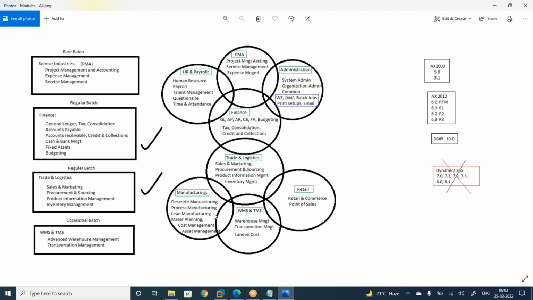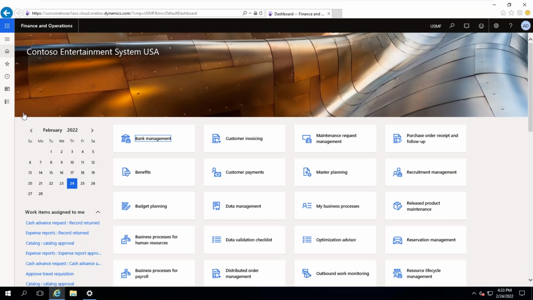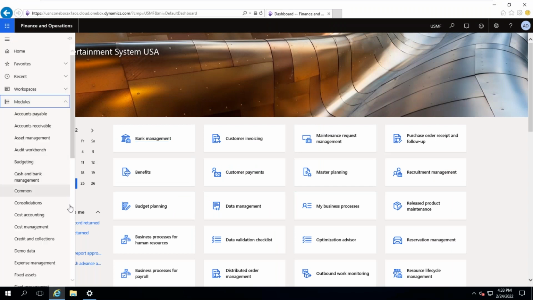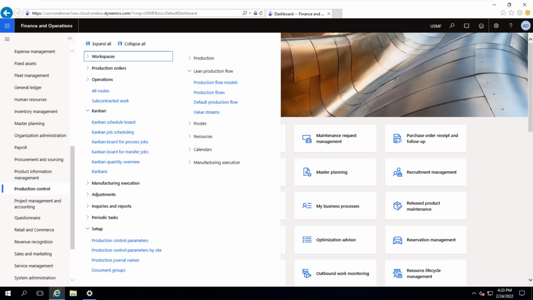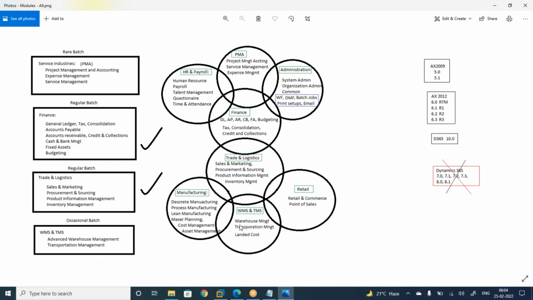Manufacturing process, actually discrete manufacturing, process manufacturing, lean manufacturing, all these three together are available here in production control. In this production control, this entire process is available. Manufacturing process and master planning.